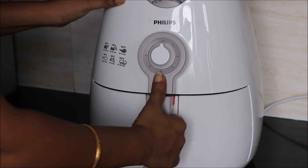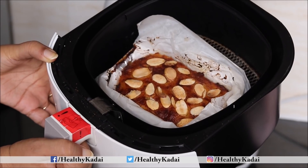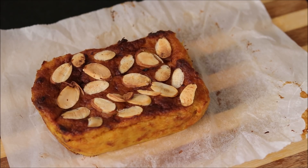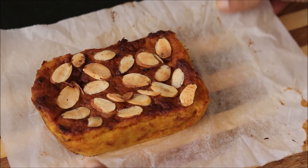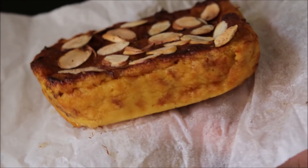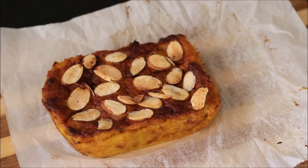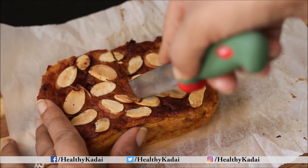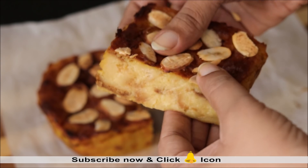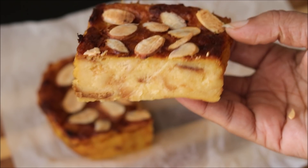It's been 20 minutes — just look at this! Now we will allow our baked custard to cool down completely. Our eggless custard bread pudding is ready. You can call it baked custard or bread pudding as well. Just look at this lovely texture; the almonds are looking so perfect and it has baked very nicely. You can cut it into square pieces or even slice it. Just look at the inside — soft, nice, fluffy bread custard pudding. You can have it along with a cup of tea. Isn't it looking wonderful?